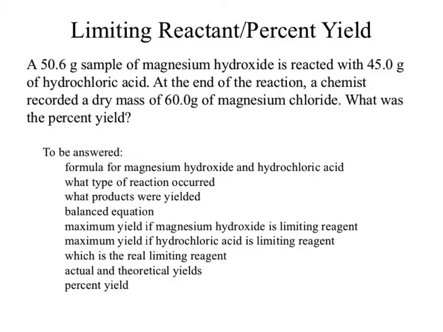Right? Ooh, balanced chemical equation, already done. Maximum yield if hydrogen or magnesium hydroxide. Admittedly, balancing takes a little bit longer, so let's say 15 seconds. Okay? Maximum yield of magnesium hydroxide is the limiting reagent. This involves finding those conversion factors. How fast should those conversion factors come out?